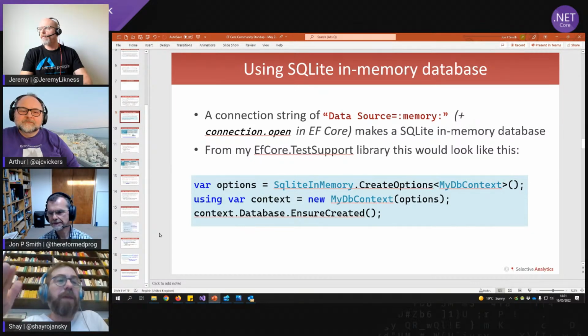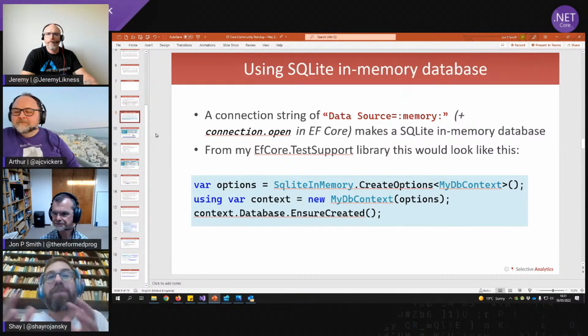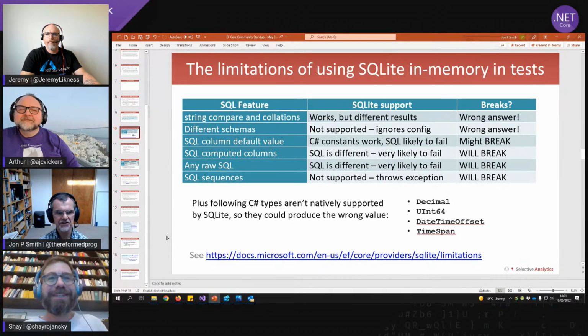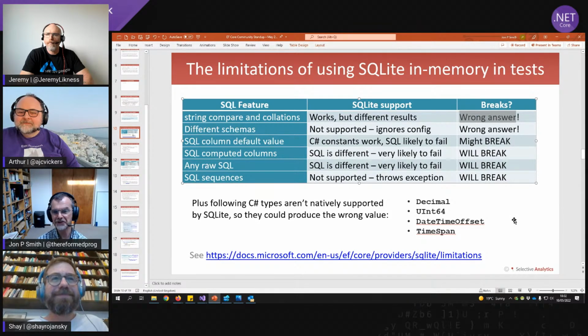Specifically, EF queries may get different results because SQL Server is case insensitive and SQLite is case sensitive. So you're going into that world where queries will not behave in the same way as they do in your production app, as long as you're aware of it all. Yeah, exactly. I think Jon has the exact slide for this. We talked about this a lot in the first stand up, but you've really got to be careful, particularly because anything that is giving you the wrong answer is a very bad thing, right? Yeah. So you've got to be really careful.